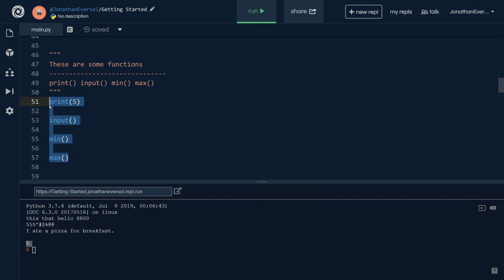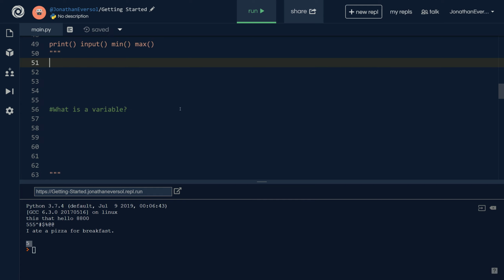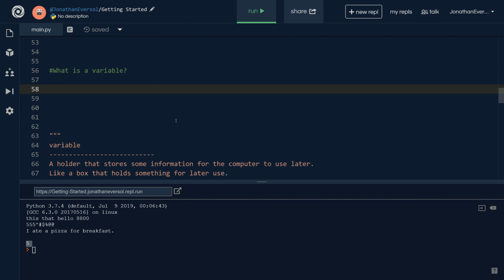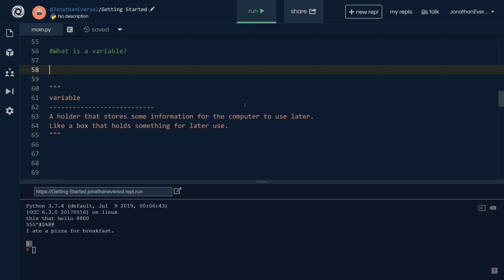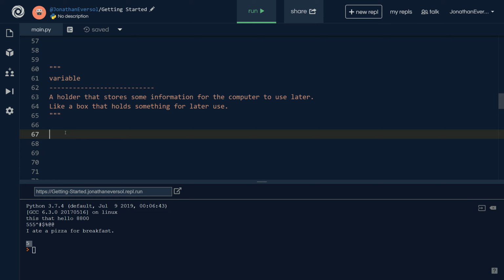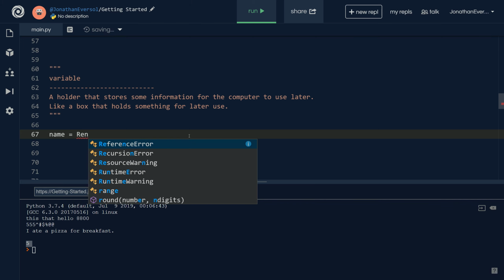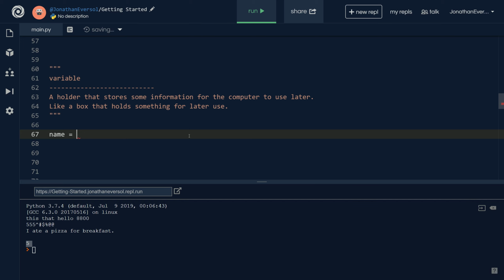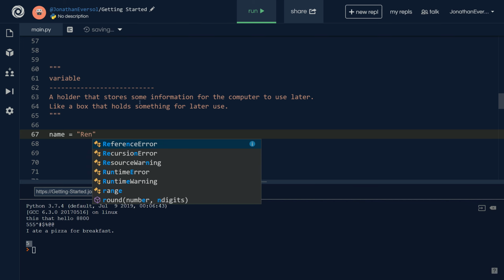So now we want to know, what is a variable? A variable is a holder that stores some information for the computer to use later. Like a box that holds something for later use. Okay, so here's an example of a variable. I'm going to say name is equal to Ren, and I'm going to use a string, Ren.